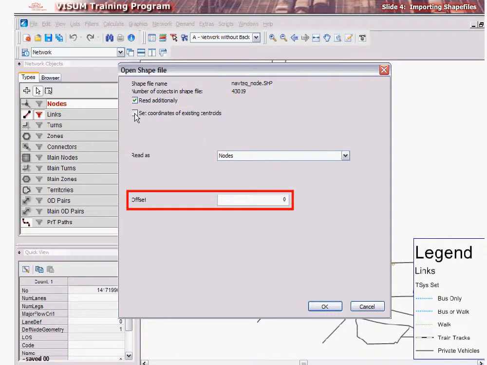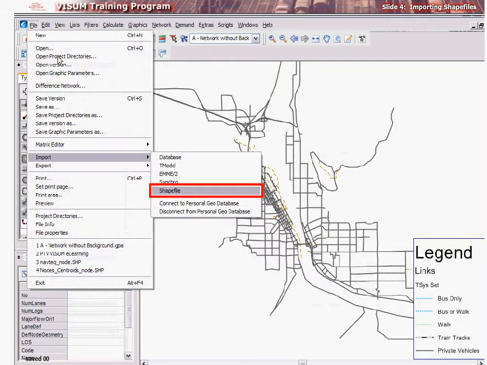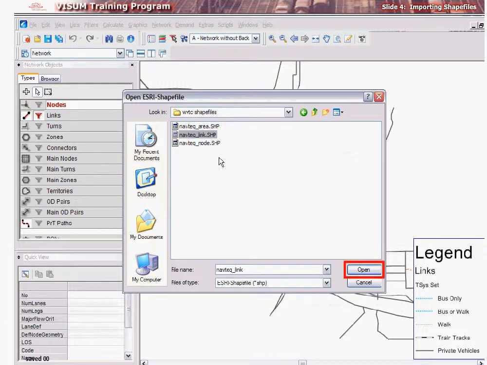The option offset can be used to specify the starting number at which the shapefile objects will be numbered from. When the offset is entered, the number of the object will increase from the higher of either the value of offset entered or the highest number of an existing network object. If imperial units is checked, values such as miles per hour and miles will be used instead of kilometers per hour and kilometers. This second demo involves a polyline shapefile.